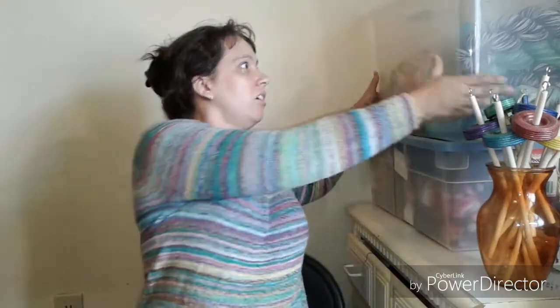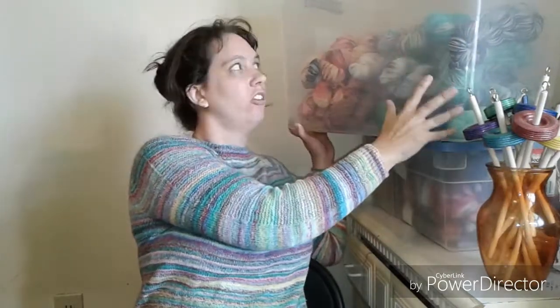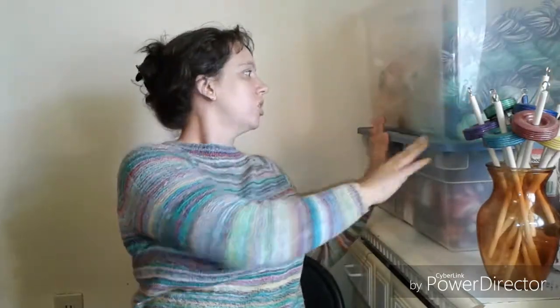But I have so much yarn dyed up now that I had to get a separate box for it, because my fiber box, I was putting my yarn in with the fiber and I couldn't get the lid on it, and there was a mountain of yarn on top of this box. I decided today that I was going to get a box for the yarn. So I did, and I've got all my yarn in here. Oh my gosh, all this yarn. There's room for more. There's lots of room for more.